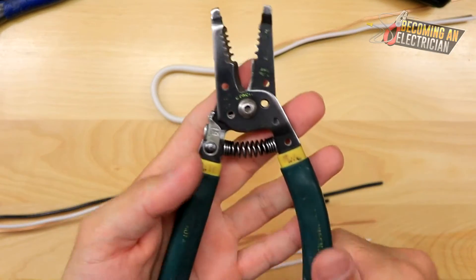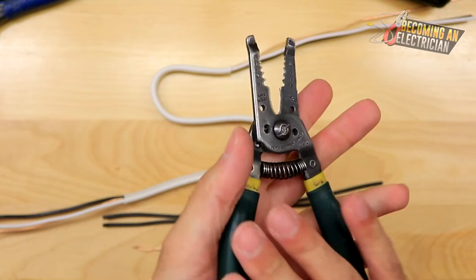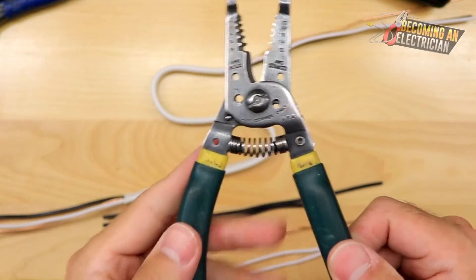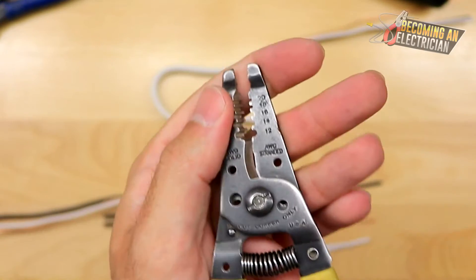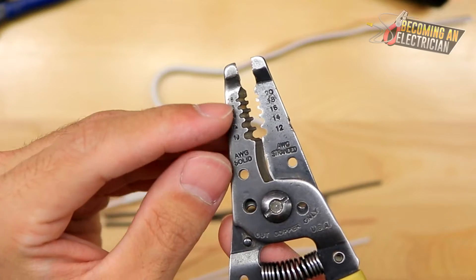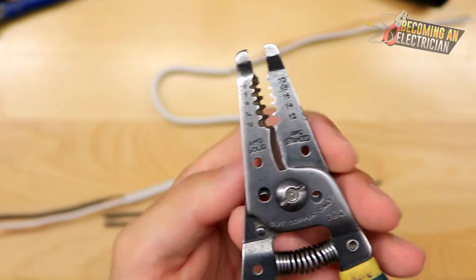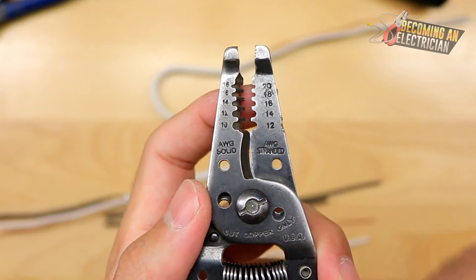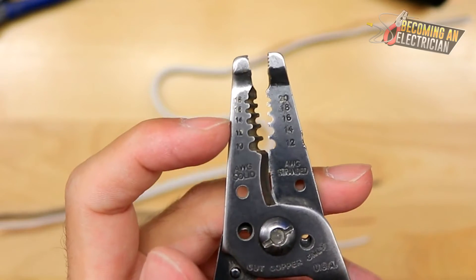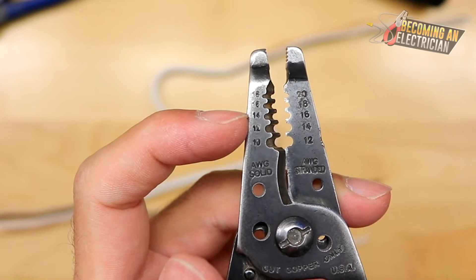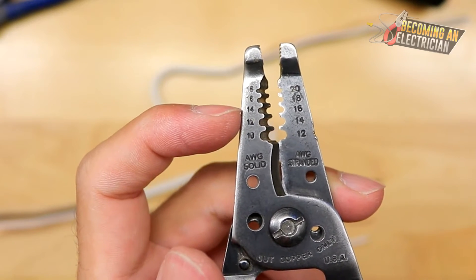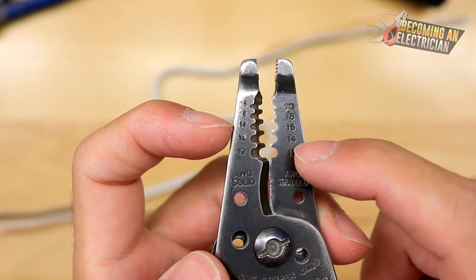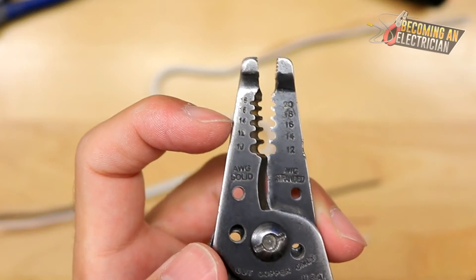These are my favorite strippers as an electrician. There's tons of different wire strippers out there. These ones are my favorite. These are either by Greenlee or Klein. Over here we have solid and we have stranded, and if you notice, the stranded is actually one bigger because it's all about the integrity of the wire. For example, if we're going to strip a 14 solid, you can see it's here, but if we want to strip a 14 stranded, it's actually one bigger. The 14 stranded is equivalent to the 12 solid.